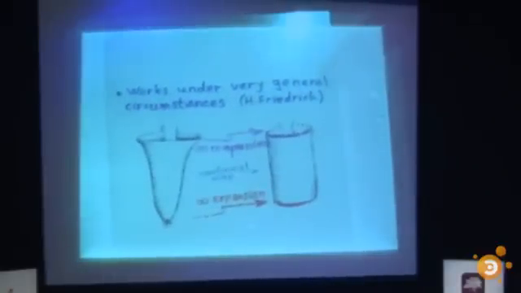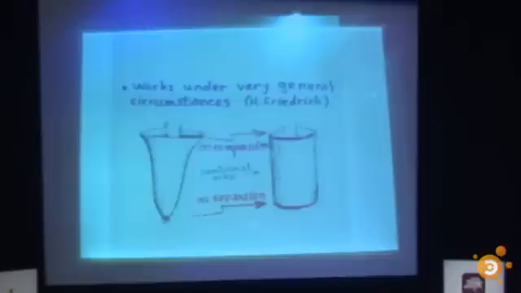Now, there is something else I want to say about these two mathematical tricks, and that's important in the whole scheme. One of them, the future trick, works under very general circumstances. There's basically a theorem, a mathematical result due to Helmut Friedrich, a very good German mathematical physicist, who really showed that if you've got this exponential expansion, you can pretty well do this trick.